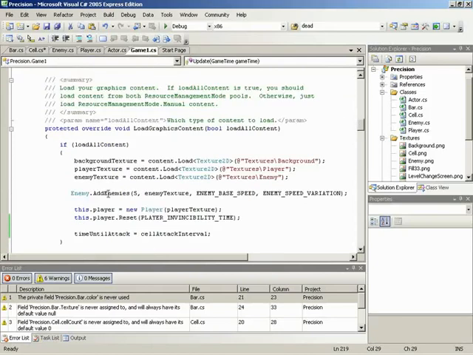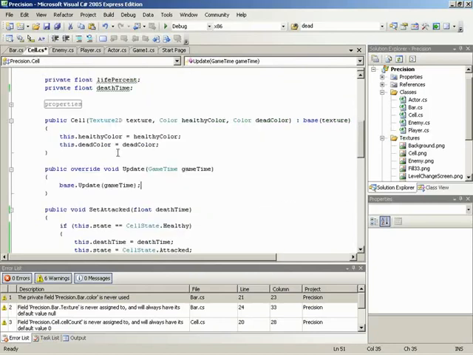Actually, let's look at making enemies here. What things are we using? Game 1.enemy texture, game 1.base enemy speed, game 1.enemy speed variation. Things we don't necessarily want to make ourselves dependent on inside of Cell. That's why we can't just create the enemy directly. Why not just make an enemy variable inside of update and set it? Well, we're missing some things. We don't know what texture, and we don't have those variables available to us.